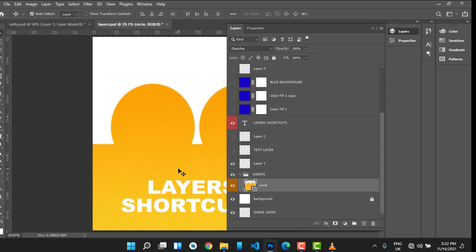But you see, the rectangle layer has taken the property of the top layer, that is, the color of this layer.